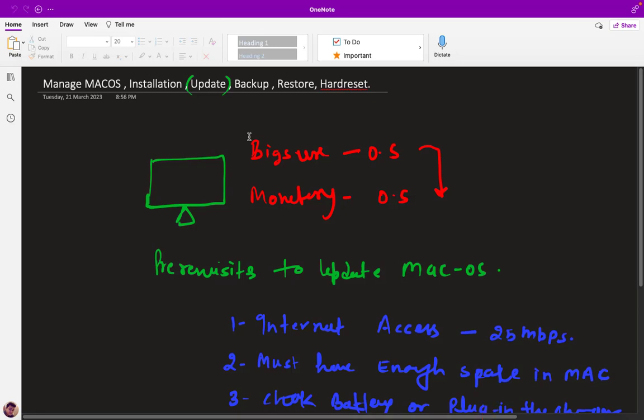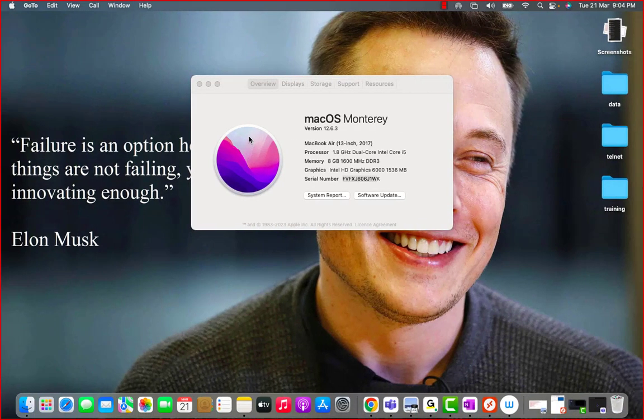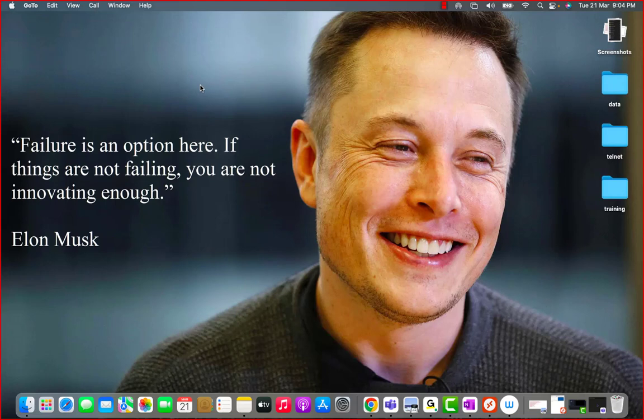Exactly. So it's our responsibility to configure the backup of our Mac machine, right? At least we want to protect our files and folders. I'm not talking about the entire operating system, but the data, like the folders that we created on our desktop, the downloaded files, and anything that you install, like any kind of application or driver on your Mac machine. It's our responsibility to protect it.